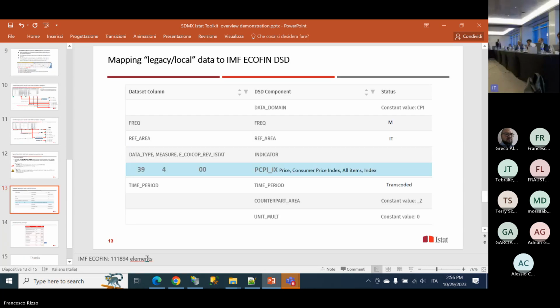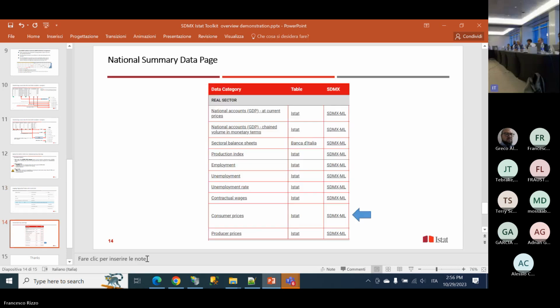And we are going to make this exercise to map against the ECOFIN DSD the consumer price index, starting from different concepts. In the original or local database, we have 3 concepts: data type, measure, and COICOP. And in the ECOFIN DSD, we have just one concept, indicator. So we have to make this mapping. And finally, everything can be provided through the national summary data page.